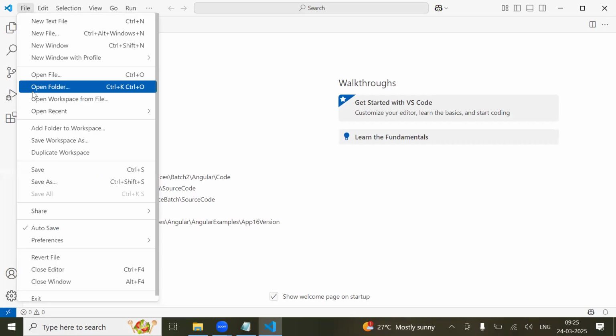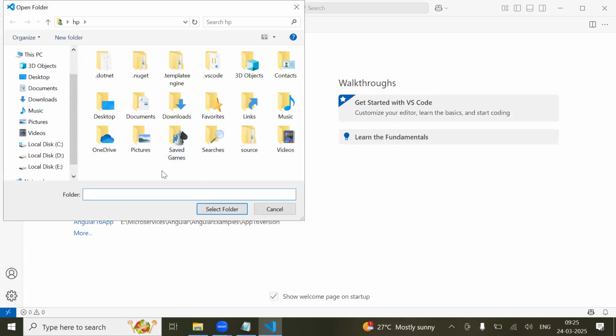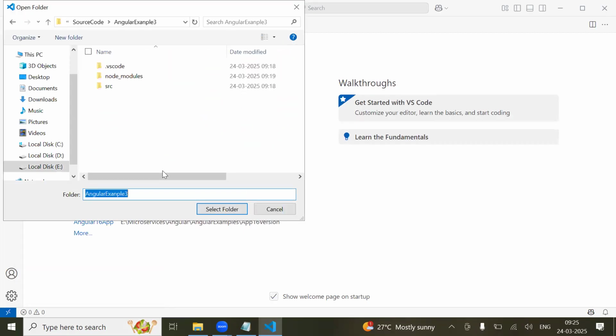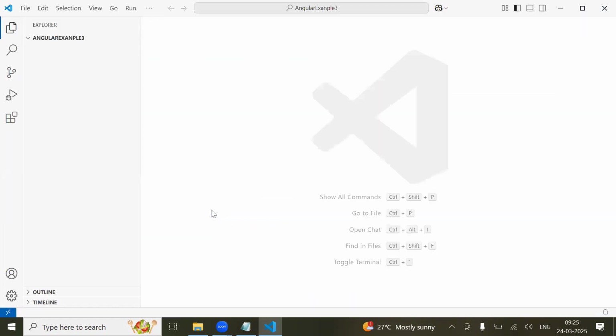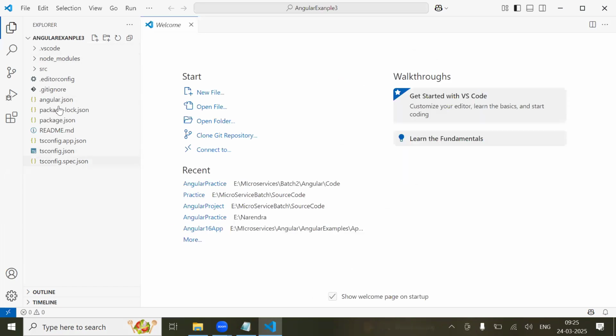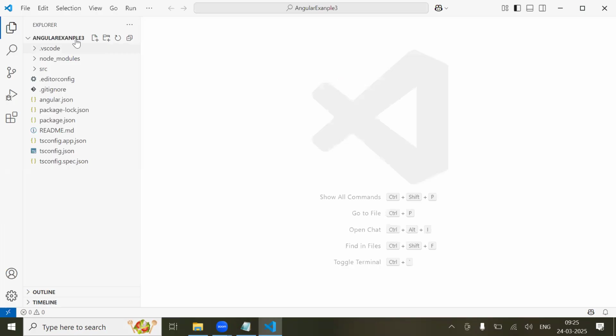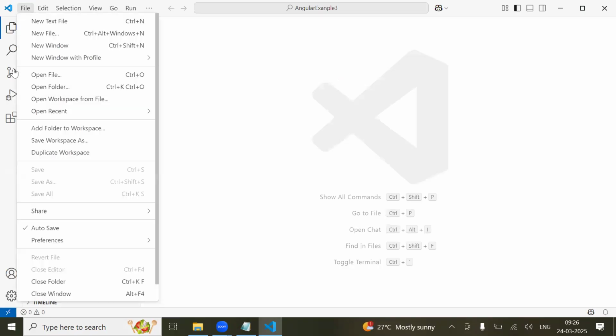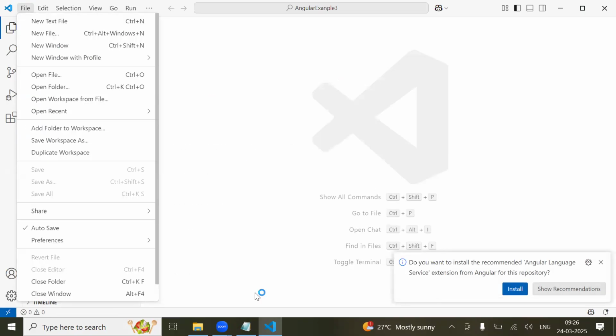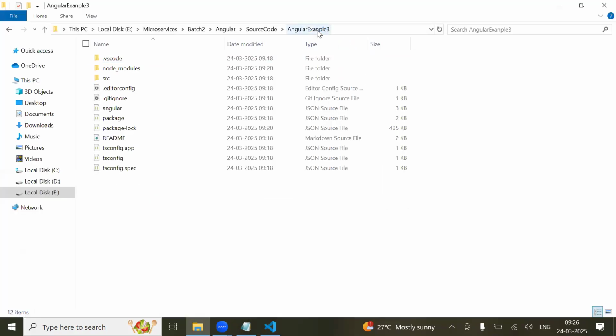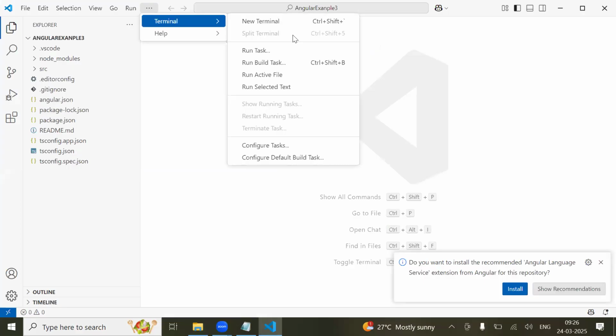File, open folder, enter. Now see, is the folder selected or not? Everybody, say yes or no? Yes. I opened the folder you created. You created the folder here. This folder I want to display, so that is why I created the project. Now I want to execute the project.